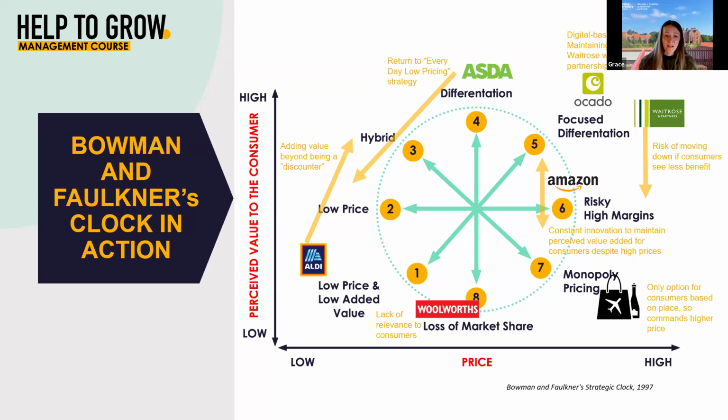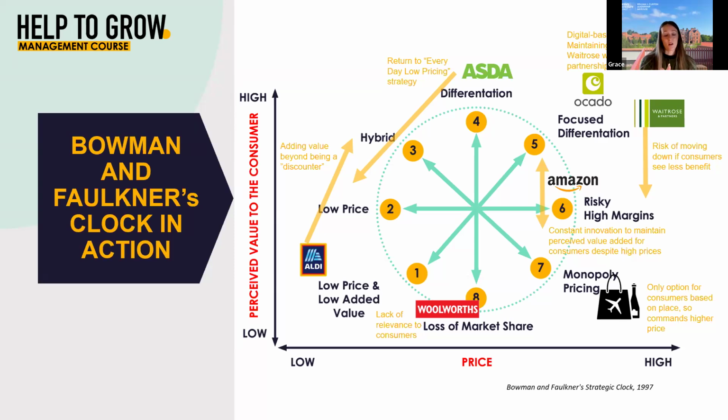And in fact, even that may still exist a little bit today for Lidl and Aldi, but certainly we've seen them move through this strategic clock through low price and into hybrid, where they've started to add that localization, relationships with local farmers, diversifying in terms of their lower cost right through to a more differentiated or quality product. So they've been adding value beyond just being that discounter.